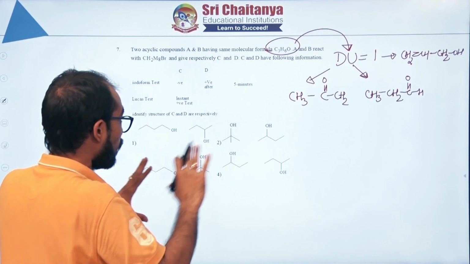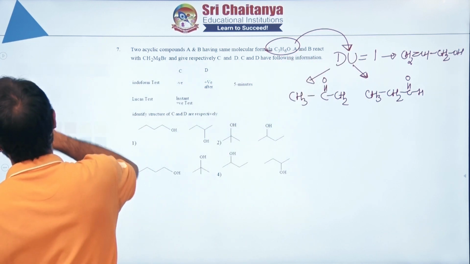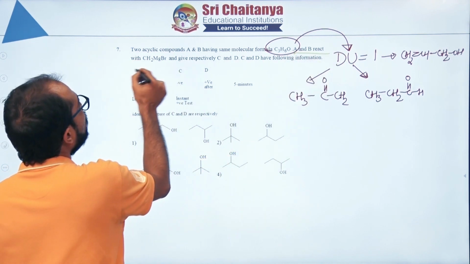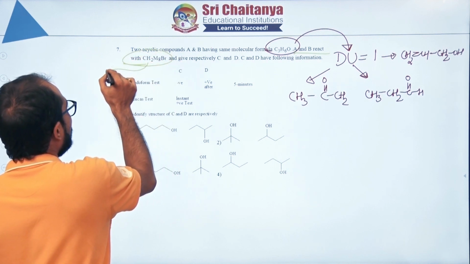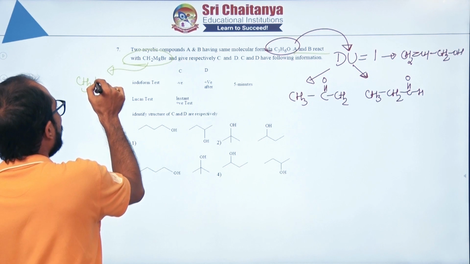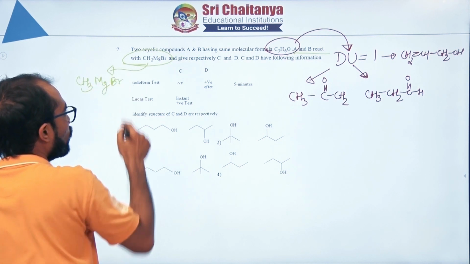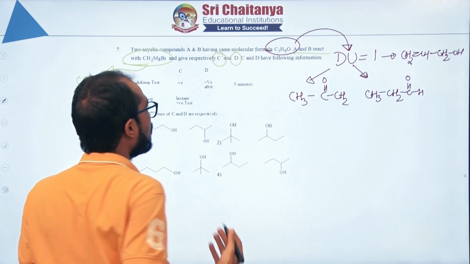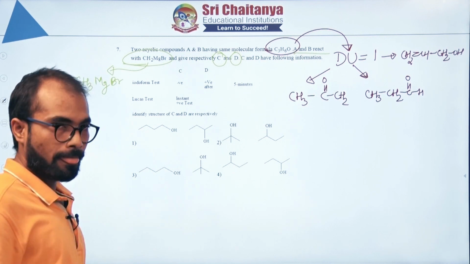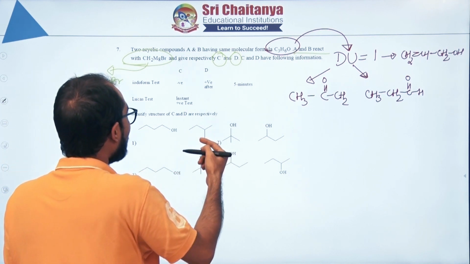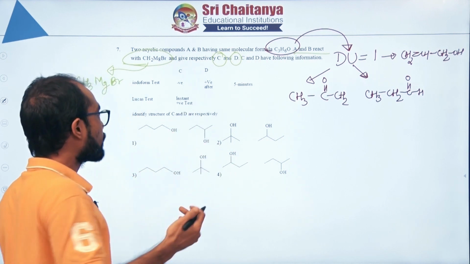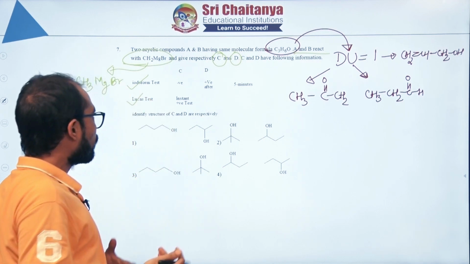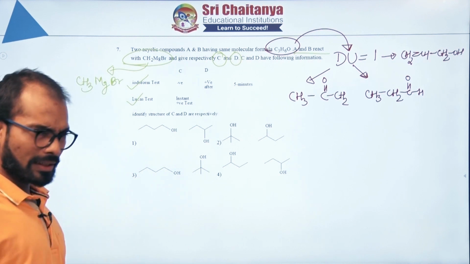Now, what they are saying, look into the question, A and B react with this particular fellow. Now, this particular fellow is Grignard, a little bit of correction, it is CH3MgBr. This is Grignard, all of us know. Now, when it reacts with Grignard, it gives C and D. Now, C and D have the following information, right. C is giving iodoform test negative, and D is giving iodoform test positive. This is the information given here. And they are saying if you apply Lucas test, the positive result comes instantaneously with C. Now, this is the information provided.